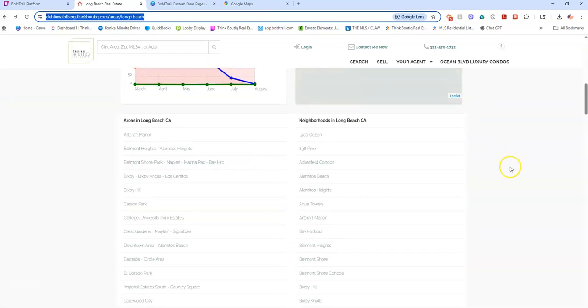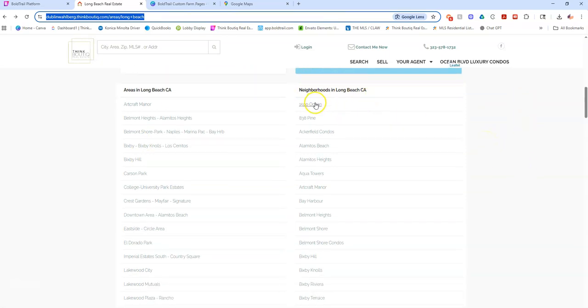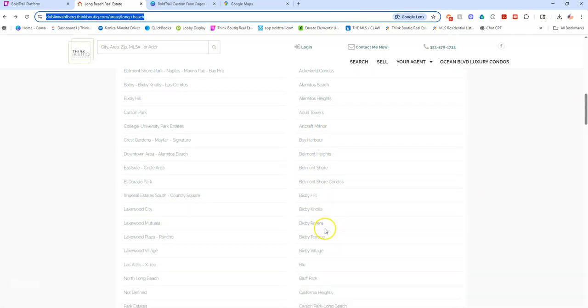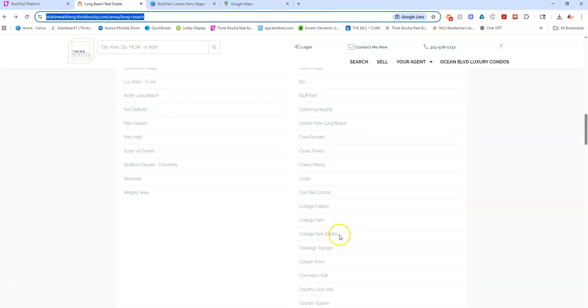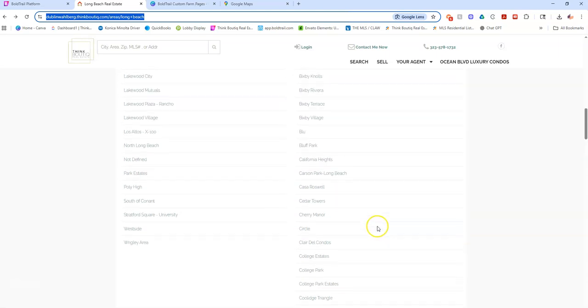I also want to show you, different from areas, they have neighborhoods. But in this case, because of buildings, I was able to find some of the buildings that are popular on Ocean Boulevard. So let's see.